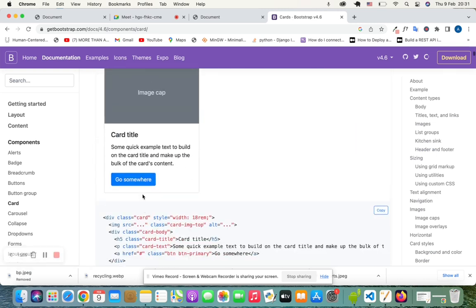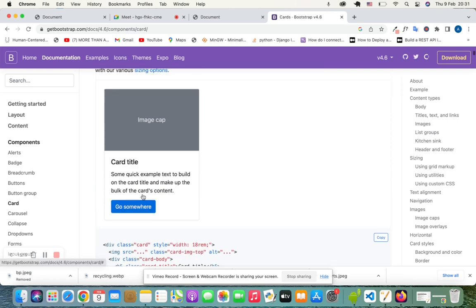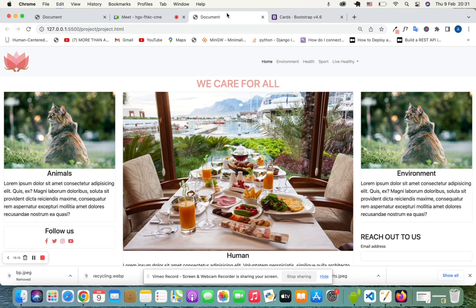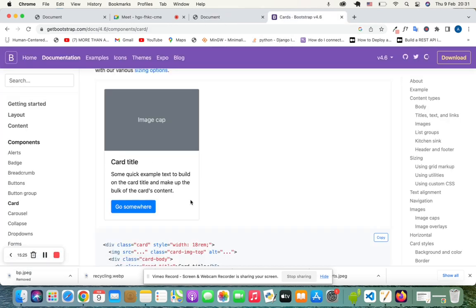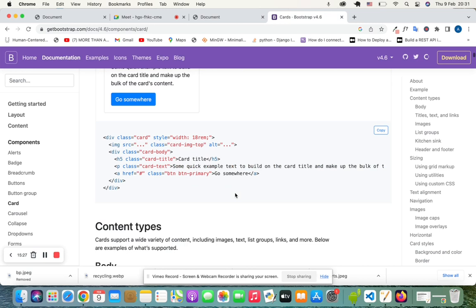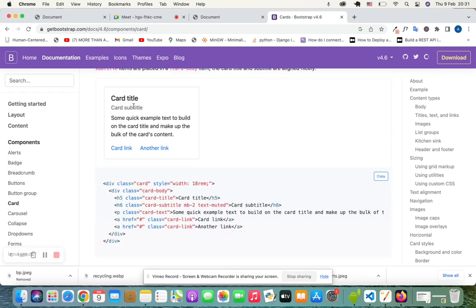So this is a card. This is an example of this. You see this card bar? This is an example here. You can see I used a card for this design. I used a card for this design. So we have one card. This one too, you can copy it if you want your words to be in a card.